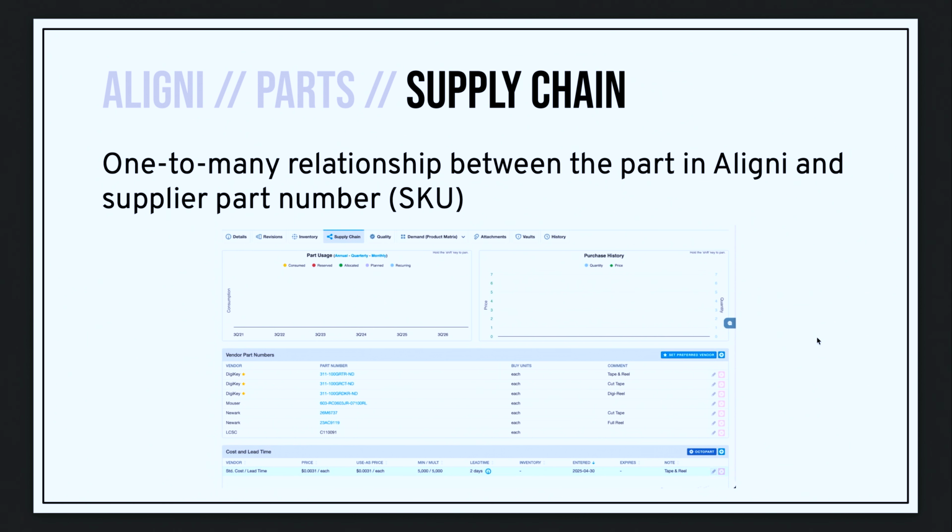So there's a one-to-many relationship between a part in the system and the places where you can actually buy that part, and you can set up a lot of these different relationships in an easy way, whereas if you were trying to shove this data into the KiCad fields, it's just much more of a manual process, and it's a lot harder to manage those records over time.